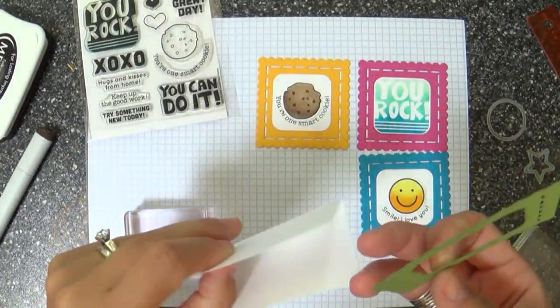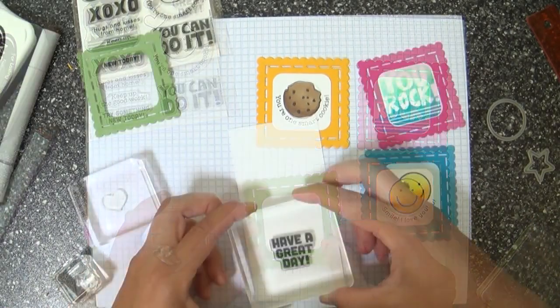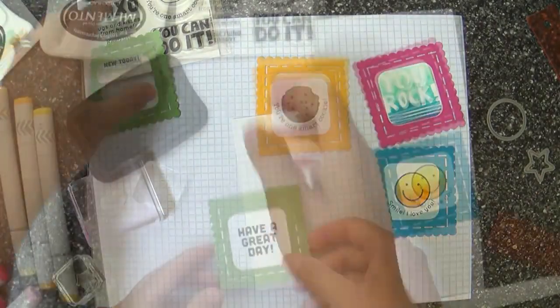Okay, so now for this last one, I'm going to die cut that square right into the green frame. See how I did that? And what I'm going to do is make a little mini shaker note card. So I'm stamping the sentiment on the front of the little card base.